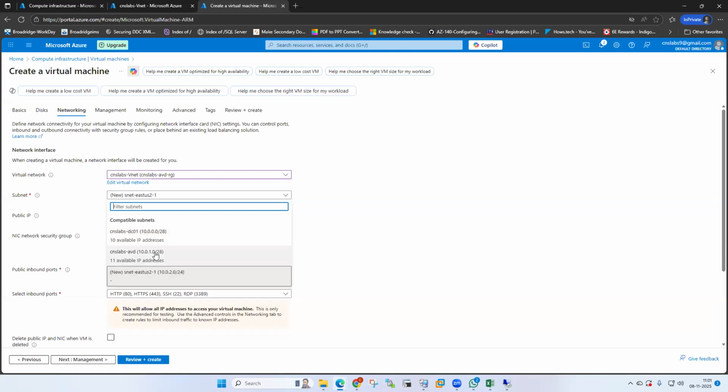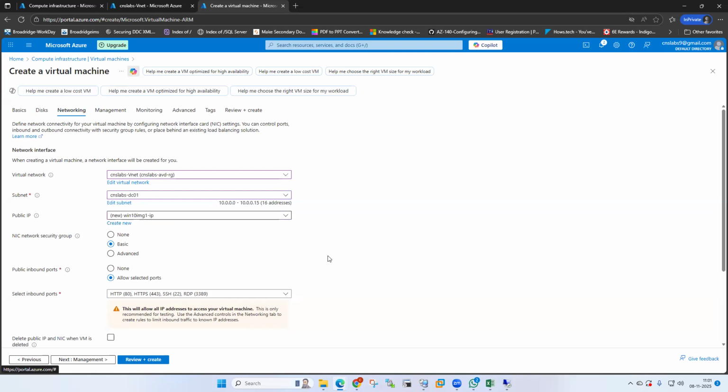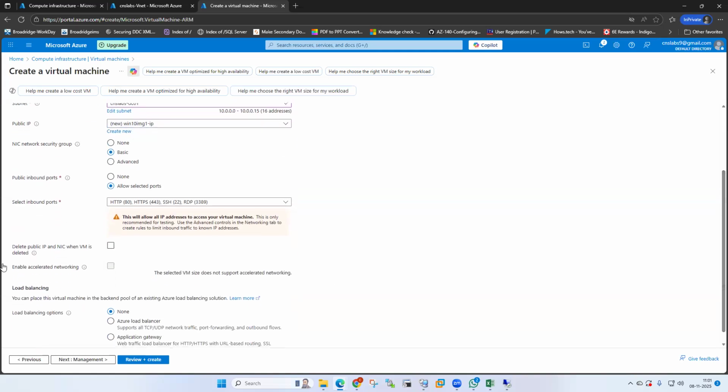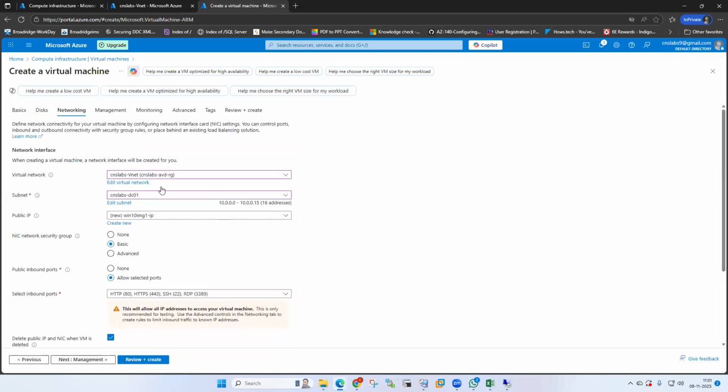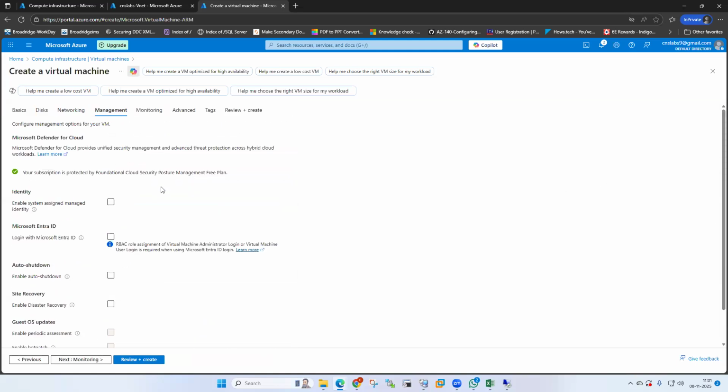Again, if I select this one, right, we have to create some NSG rules. Right, Ravi? From this port to this port. So just for lab purpose, I'm selecting this one. So public IP, if you require a public IP, we will keep it like this. When you delete, it will automatically delete all. So we don't require any Azure load balancer. Go up, management.